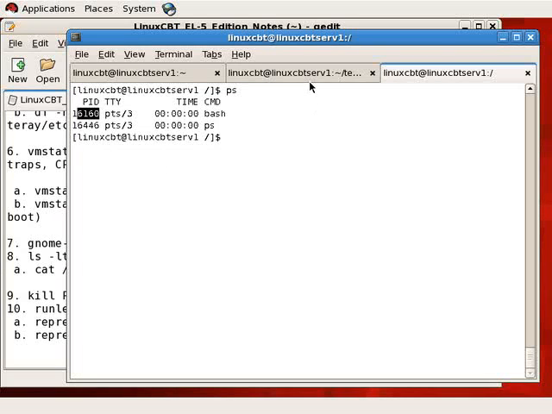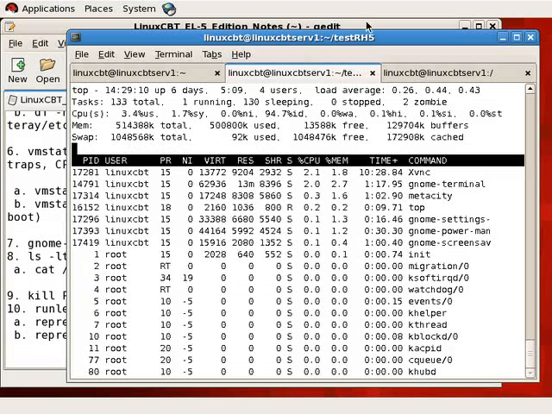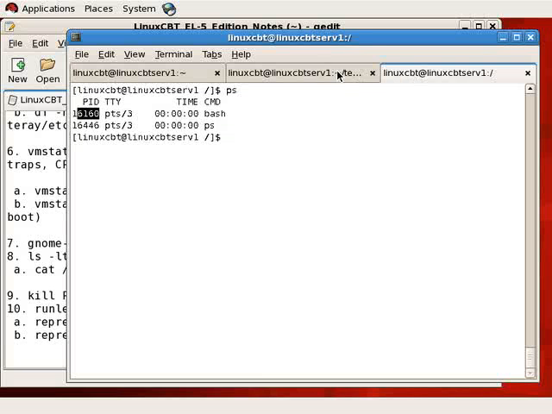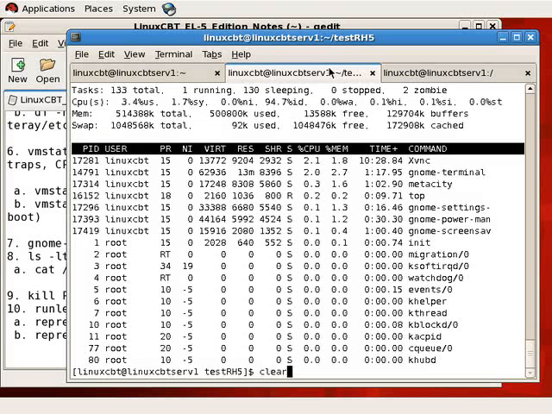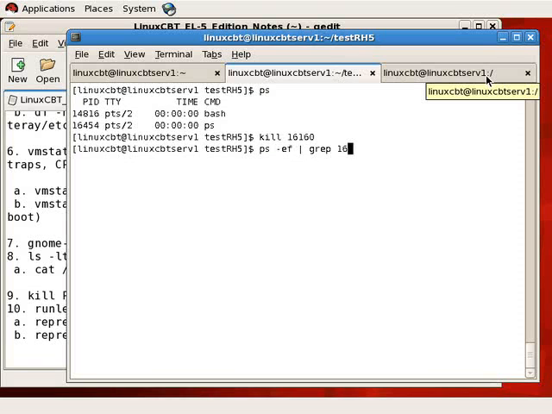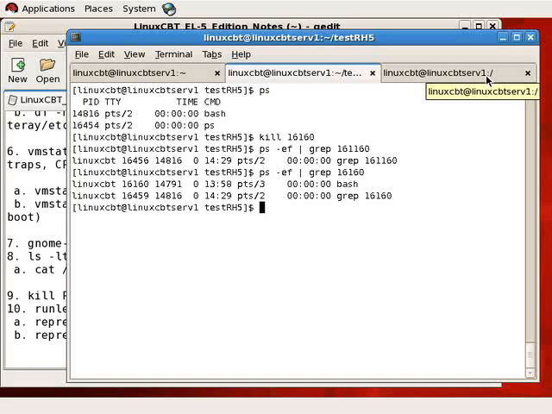For example, since we haven't done so, let's take a brief look at this window. By executing PS with no options, we see that the bash shell here is 16160. So from a separate shell, if we were to kill, and we'll just kill, here we press K to kill, we can kill from top, so we'll kill 16160. This will kill that extra shell that has a bash window open, if that's indeed the process ID. And let's just take a look here. We'll PS, and we'll try to kill 16160 to kill the bash instance.